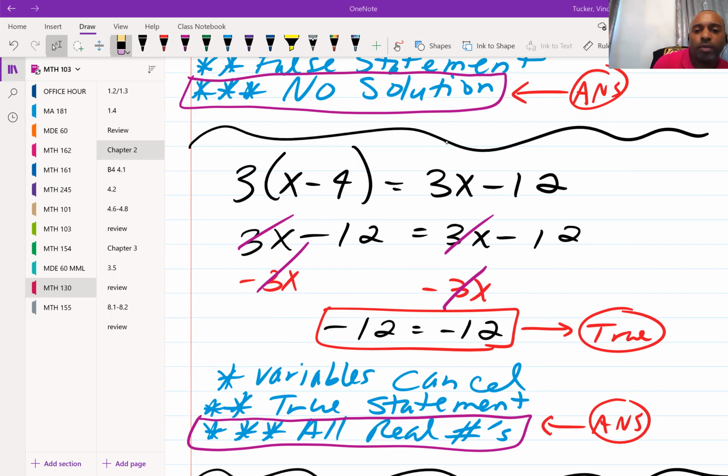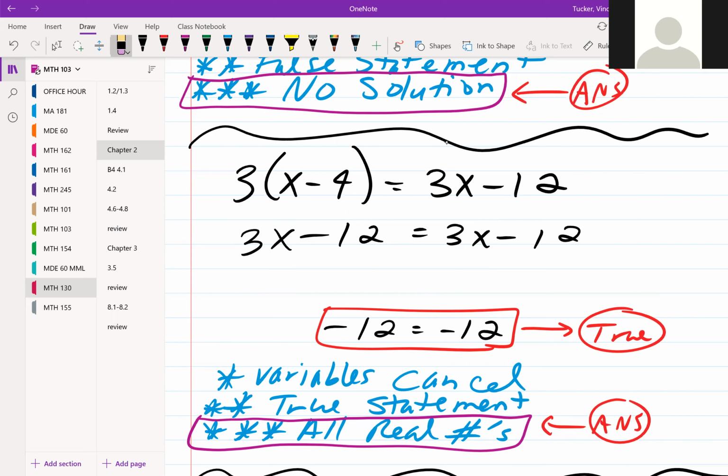Yeah, so it's really just going back to that division thing. If I were to divide at this point, because I think this is where you're saying divide right at this step after you do your distribution, so right on the second line where it says 3x minus 12 and 3x minus 12, why aren't we just trying to get rid of the 3? That's what I'm saying.